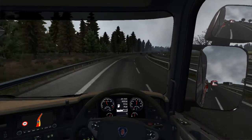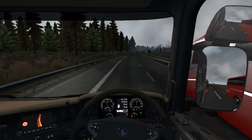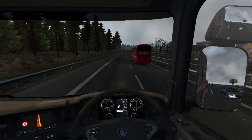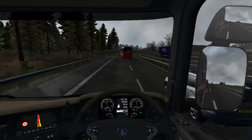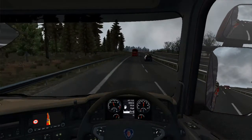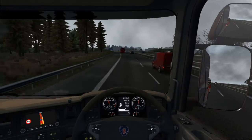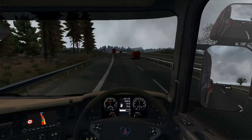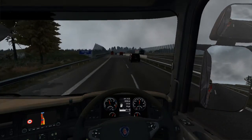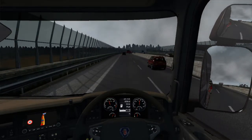Just hope this weather holds. Like I say, the whole sky's changed colour. Looks a bit ominous. We could get some of the wet stuff. Not what I really want with this sort of weight, but if it does come down, well, we'll have to deal with it, won't we? Obviously adjust our driving style accordingly. But until such time, I get on as we are and make the most of the dry weather.